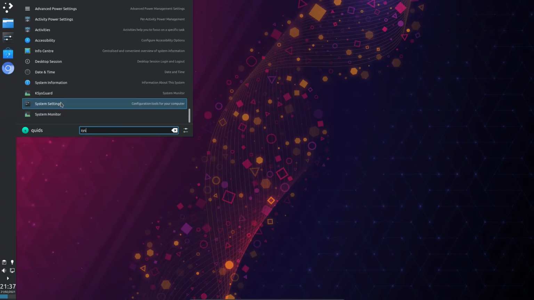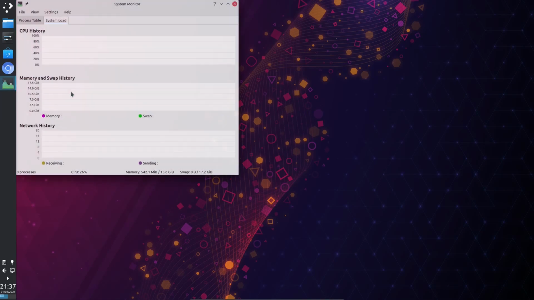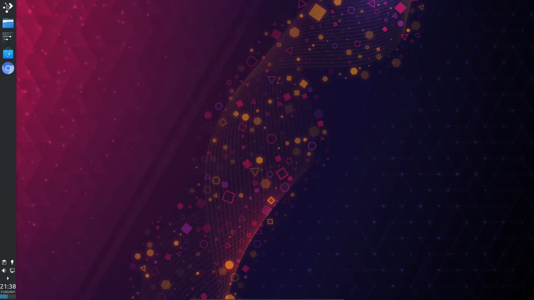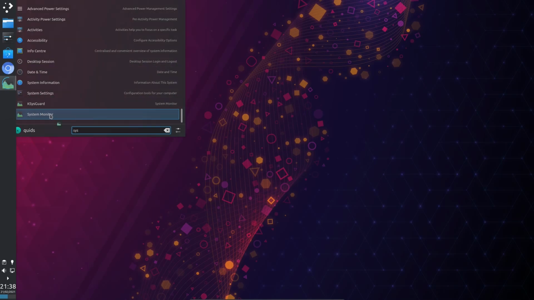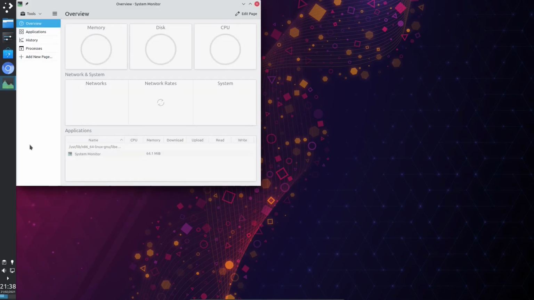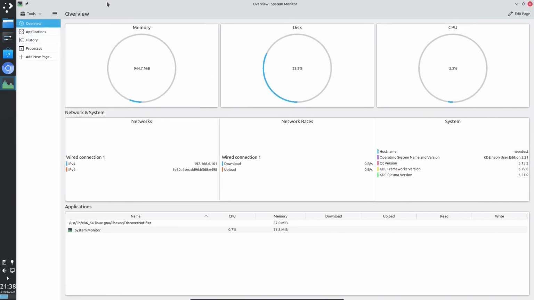Another nice new feature is the system monitor. Not KSysGuard though. I wonder if they're going to retire this at some point, or in fact I wonder if it should be removed now from KDE Neon, because this was an upgrade, not a new install. The system monitor offers a very nice graphical improvement here. It's got these little pie charts that appeared as a widget. Ooh, when was that? The 5.19 or 5.18 desktop? Can't remember now, but yeah, it did appear as a widget.